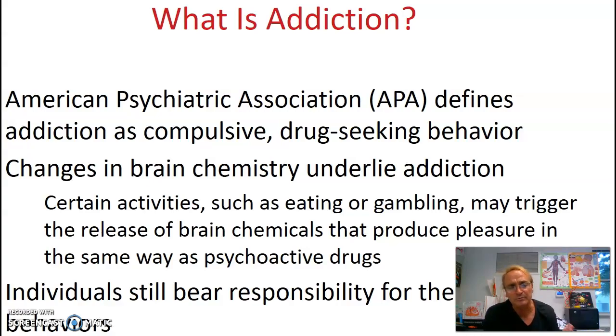Another one of your assignments will be to distinguish between use, overuse, misuse, abusive types of behavior, and addiction, because they're all associated with overconsumption of all of these things that we have in our society that people use as a form of recreation, and usually it becomes a problem. So if you know more information about what addiction is and the use of drugs, smoking, and alcohol, then you can make better choices.